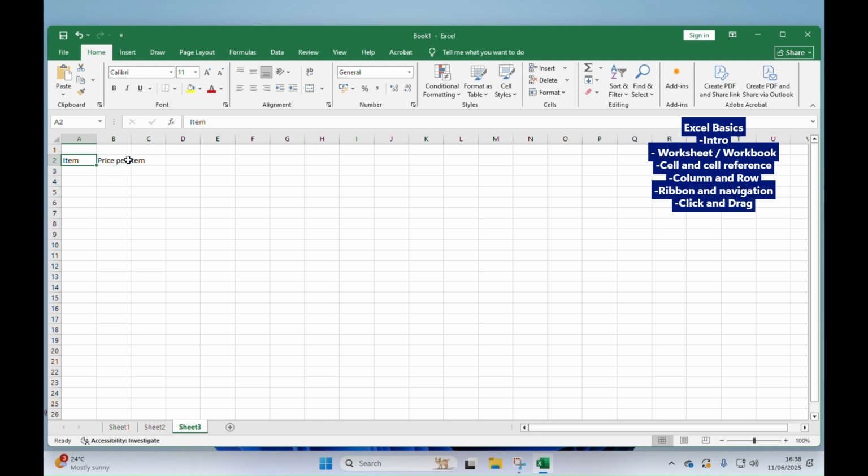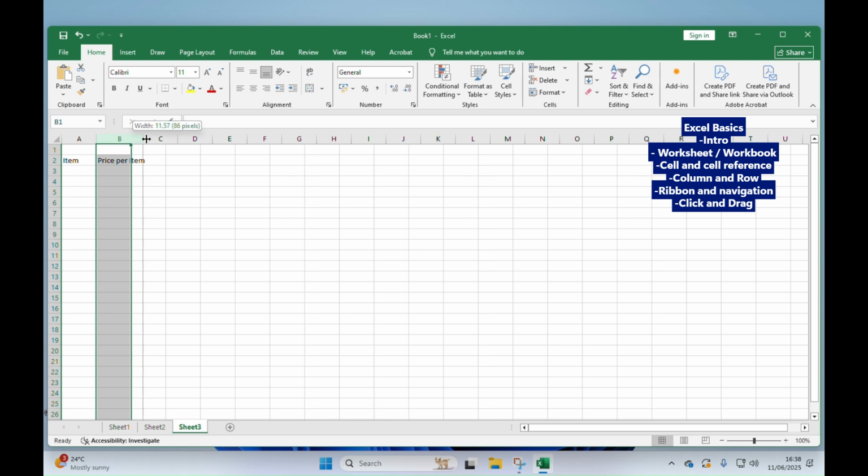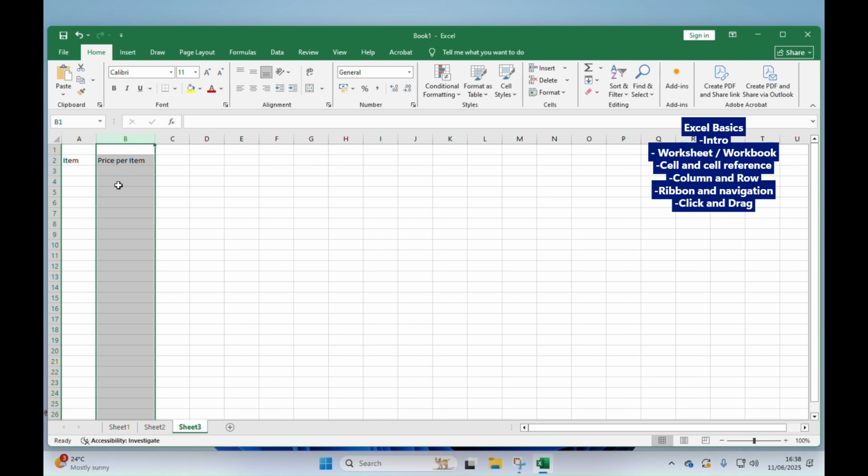So when you have things like this, you can always do two things. You can either expand the column. To expand the column, you can go between column B and column C, because the data we have is in column B. Between column B and column C, I move my mouse, and you will see a plus icon going backward and forward. When you see the plus icon, I can click and hold the mouse and drag it. I'm expanding the width of this particular column itself, not just the cell. The whole column I've expanded now, so that I have more space.